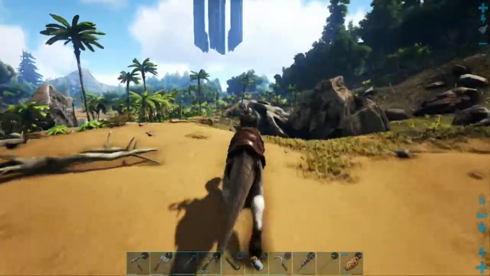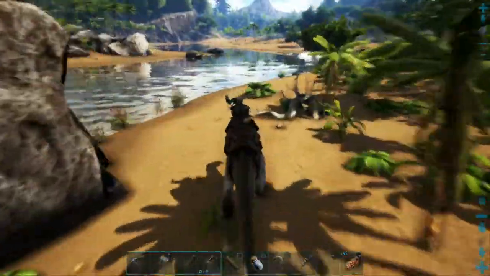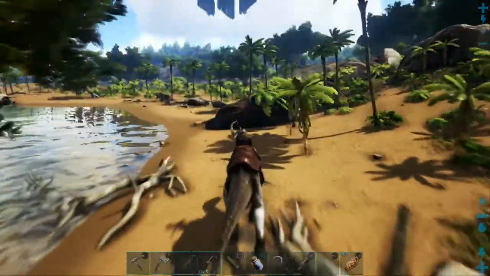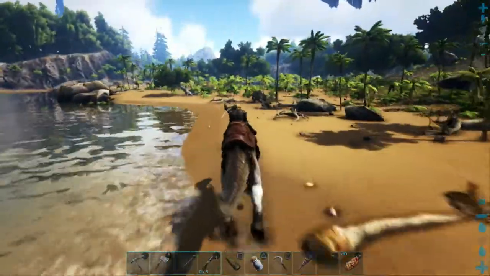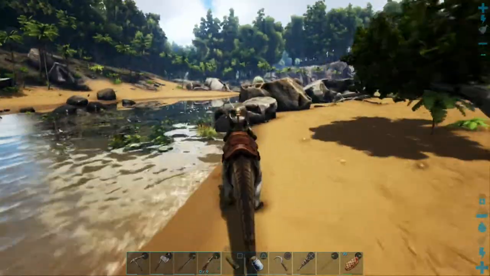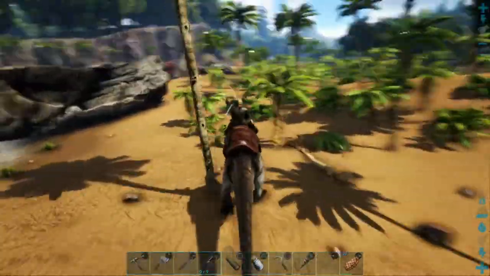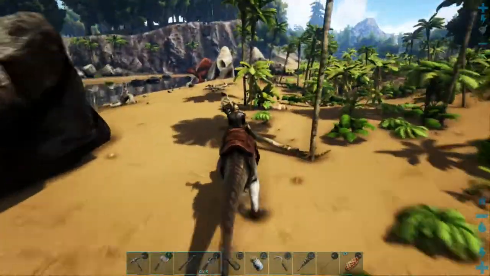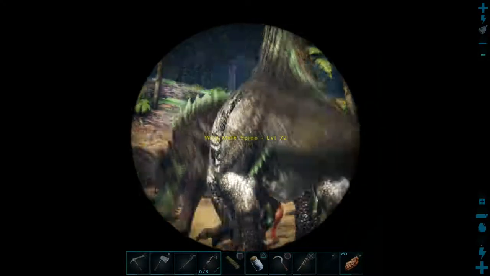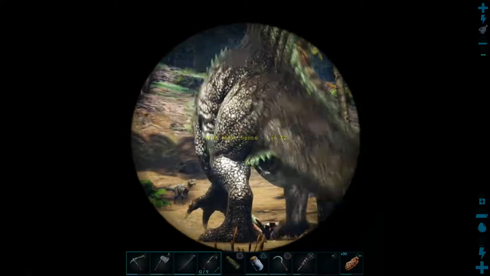Yeah, I'm not seeing much. I thought there'd be a lot more dinos this way, but apparently not. Might be because we've not been over here before, so maybe nothing's really spawned in. Carbonemys there. And, ooh, another Spino. And is that another Spino over there as well? Yeah, wow. A few over here. What level is that one? Level 72. Wow. That's pretty good. Fighting that Velociraptor. I just killed it.